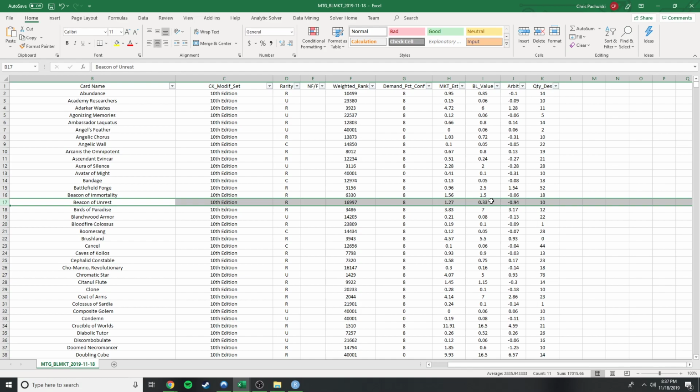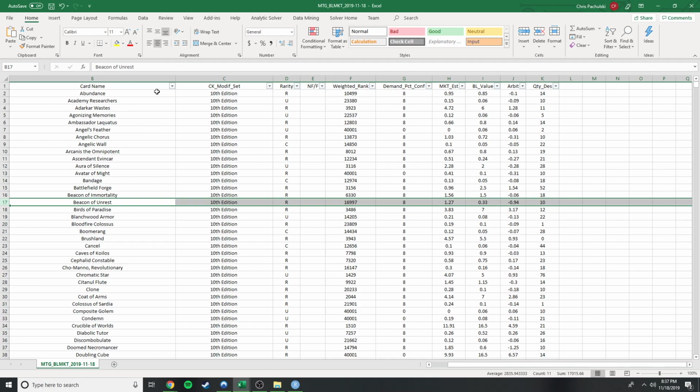I know this card is on the decline. I want to stay away from it, especially if the quantity desired that they want has gone from 25, 20, 15, 10. Every single signal is indicating that this card is on the decline. Avoid like heck. Do not put your money in this card. In case you didn't know by now, this is a finance video, not a player's video. But this also gives an indication as well.